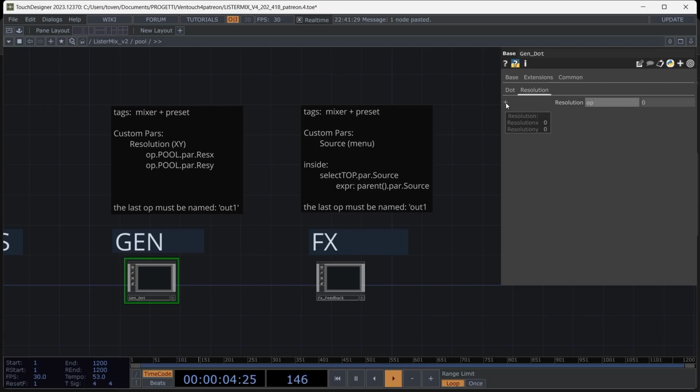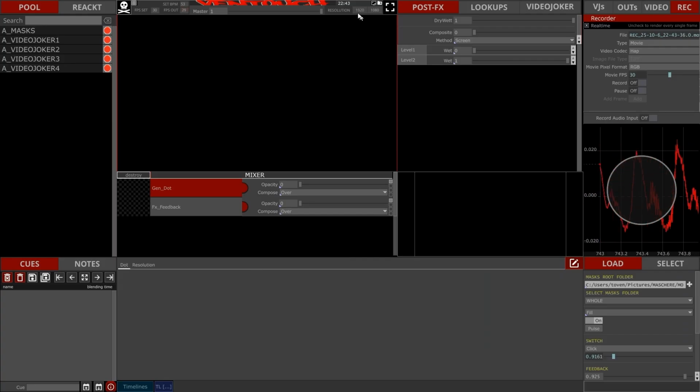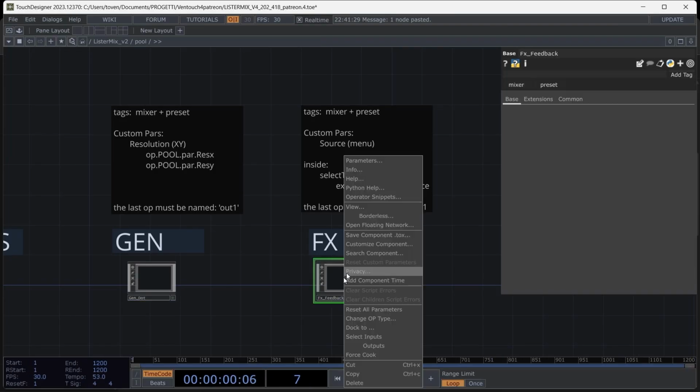The resolution must watch the size of the resolution. That is the size we are going to set in the UI, and is the only parameter that is not going to be preset, so you can change it every evening if you want, and it will affect all your toxins.